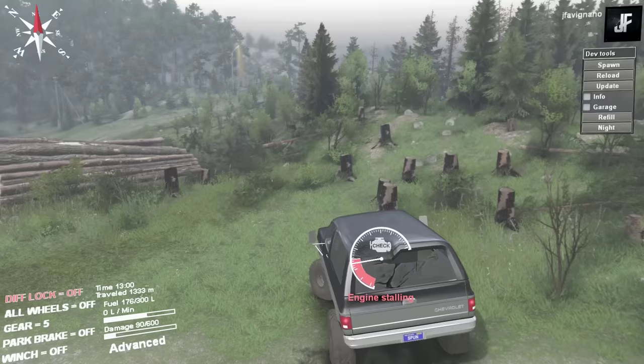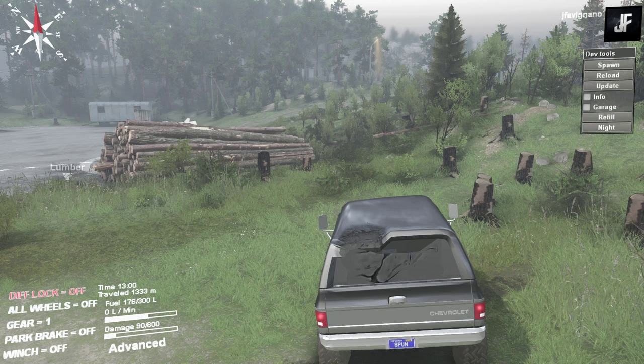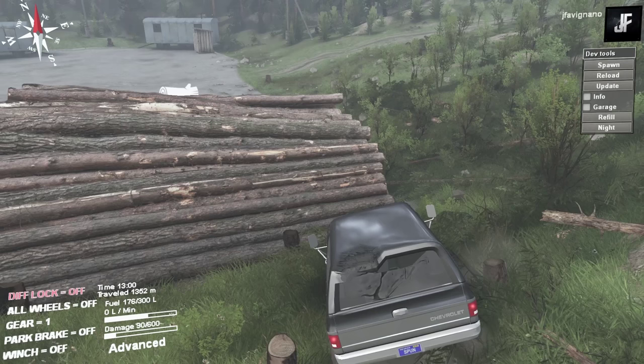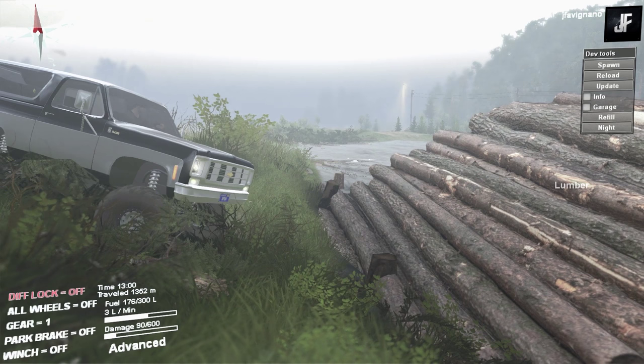We're gonna go over these logs. We're gonna try at least. I need to give it a little bit more gas than this. Come on. There we go, around this way. Getting used to the clutch on this guy. All right. Now, I don't know how we're gonna pull this one off. But I'll tell you what, Gunner's this crazy son of a bitch. He's gonna do it. He's gonna try at least.